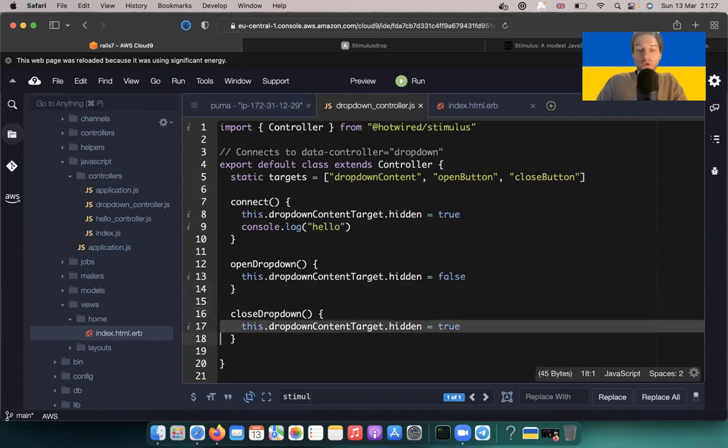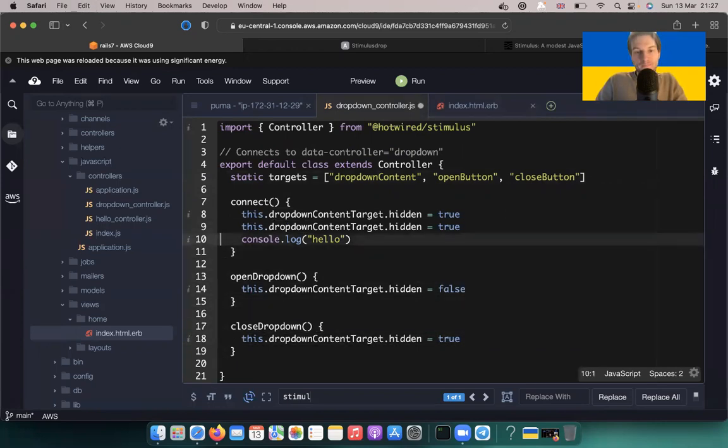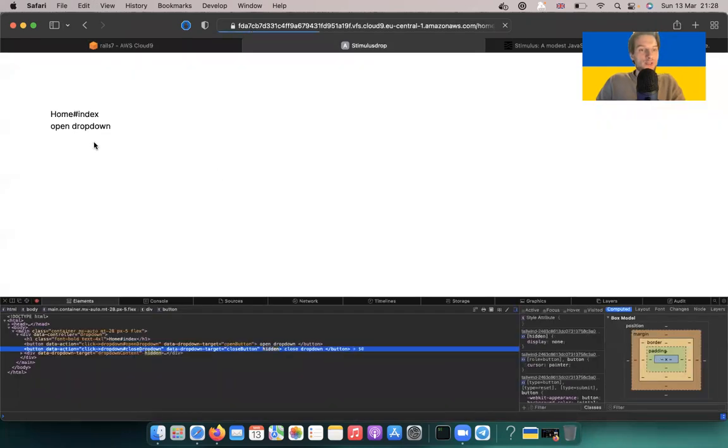Oh no, actually the close button hidden. So let's see. Now we'll have this close button target hidden by default. So you see, we have open dropdown. And when we click open dropdown, the content appears, but the close button doesn't replace the open dropdown button.